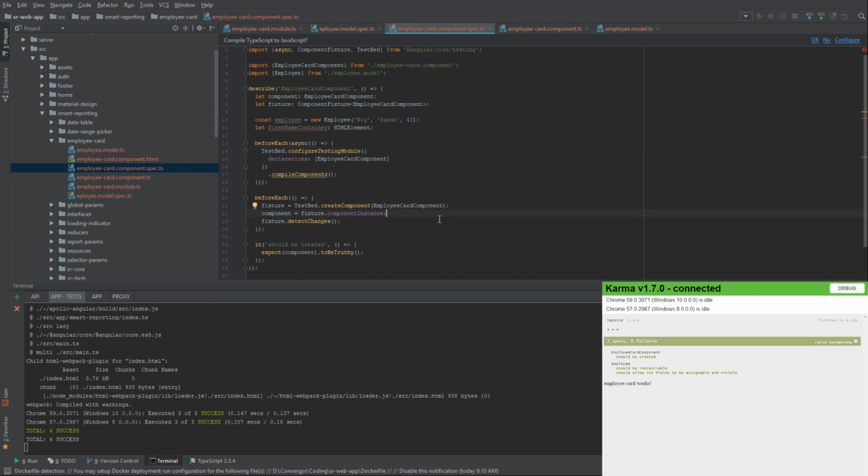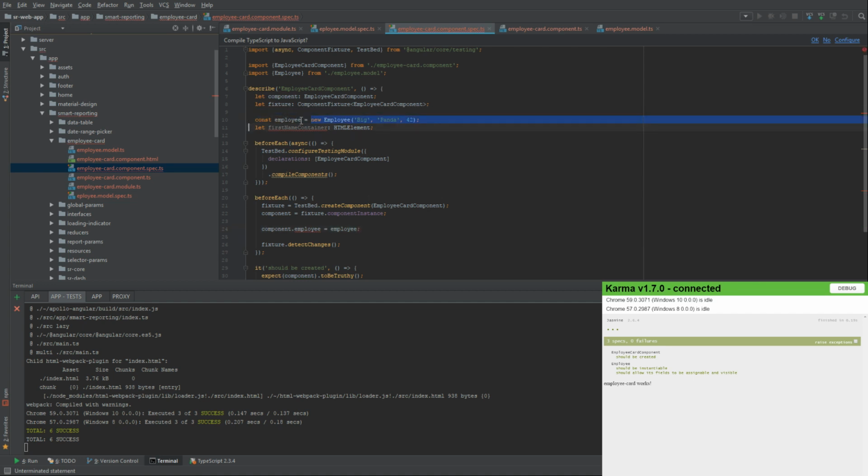So just sort of glossing over a little bit here, we actually need to get a reference to that tag, or we need to parse the HTML and look for that tag. The way that the documentation recommends doing that is we're going to take the component. Well, first we need to set the component's employee equal to the employee here in our test. So that's that guy right there.